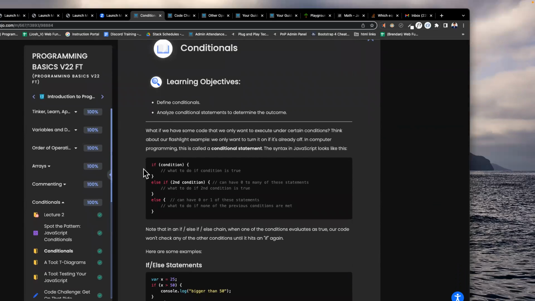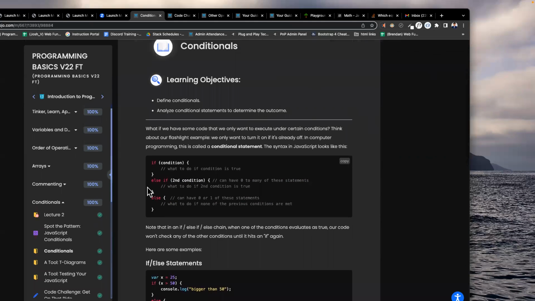Okay, so we have an if statement, we have an else if statement, and an else. So we want to know what the difference is between an else statement and an else if statement. Just looking at this, if you had to guess, without reading these comments, what is the obvious difference between this else if and the else?